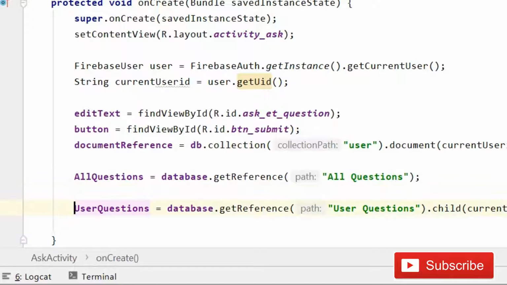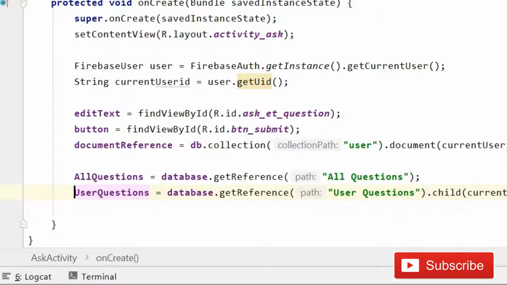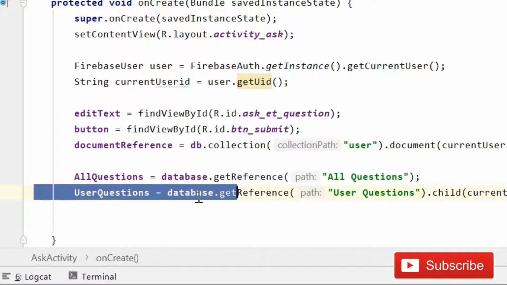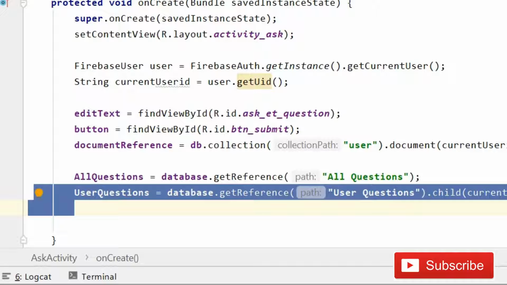Fine, because guys we will need to delete the questions, and if you will delete the question from the fragment 2, so it will not be possible, because how can we identify that which is the question of which user. Fine. So we will save the question answers in two different branches, so we can understand that we will use this second branch. Fine guys, for deleting those questions. That is why I'm creating these two branches. Fine. So in the user questions we will be able to delete the questions. Fine guys, that is the only reason.